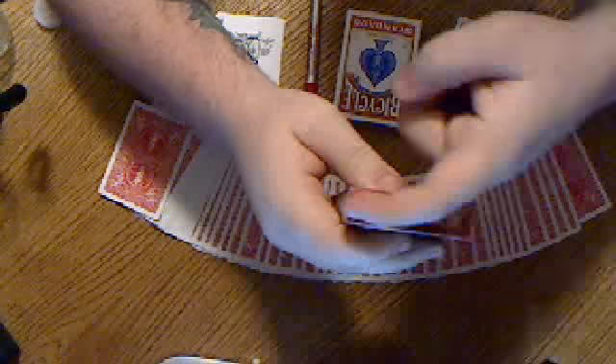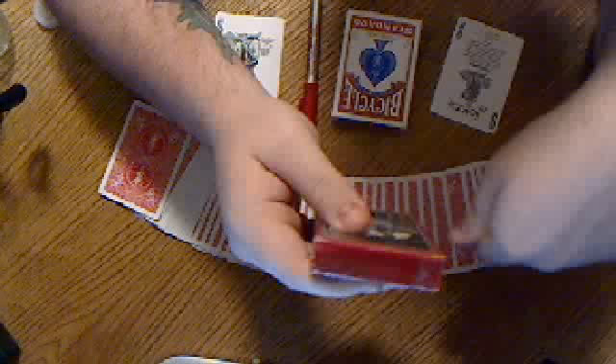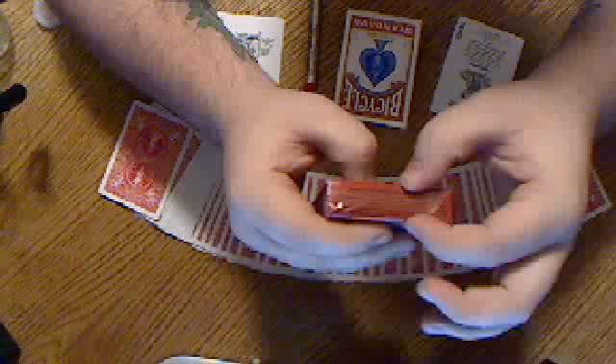You can leave it still in the plastic. If you want to keep it in the plastic, slice the bottom right here, peel that back, peel the other flap back, and cut open the bottom of the box, then pull the cards out. Mark the deck — I'll show you how in a few minutes — then glue the bottom of the box back down, and glue the plastic back or use a small piece of double-sided sticky tape to hold it down.